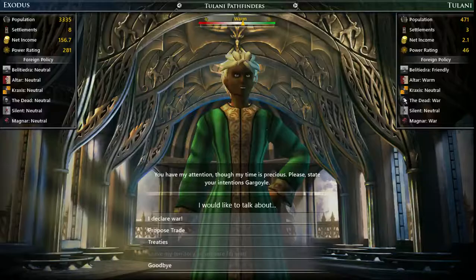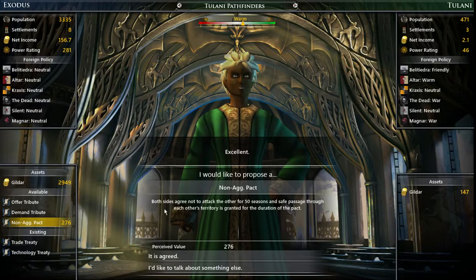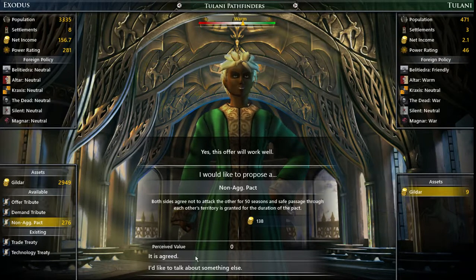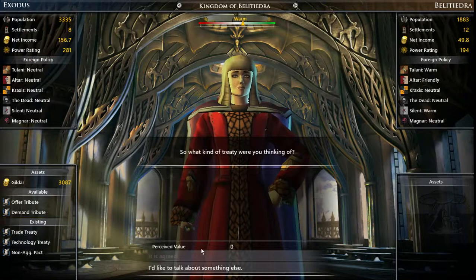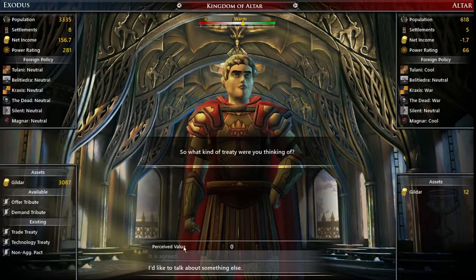So our non-aggression pacts. Both sides agree not to attack each other for 50 seasons. Yes, let's get that. And I will gladly extort some gold out of them. Thank you. You don't have any gold, but yep, let's stay friends. This way you can't attack me. You're quite the threat, you see.